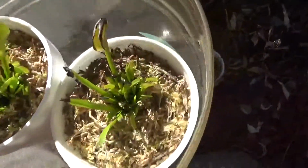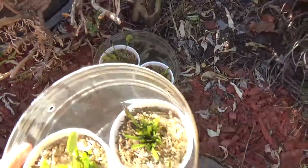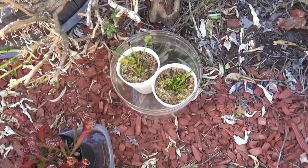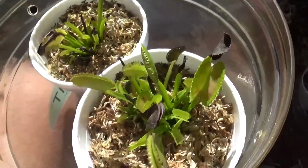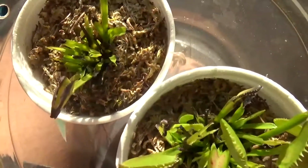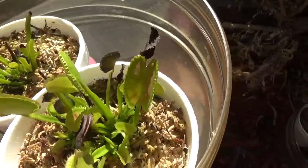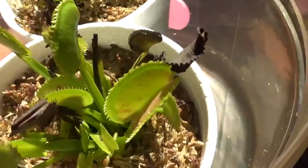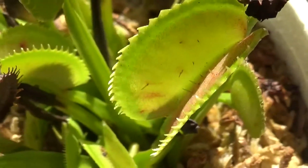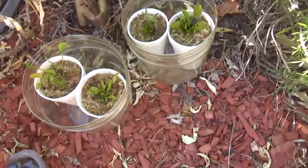This plant's been doing nice. This one hasn't though. So I decided to repot it. I know it's not a good time to repot these right now, but you know, might as well just do it, get it over with. I was trying to wait until next winter or next spring, but I couldn't wait. But these are doing marginally better. I don't know what's up with that one. It might be pest damage. They just do not like it. It's kind of frustrating, to be honest. They get sunlight too. Like I don't know. Might be pests. This one's gotten a pretty good trap on it for its history of growing. Got some color, a little bit of dew or nectar on it. You can't see it, of course, because my camera kind of sucks, but yeah, they're doing pretty good.